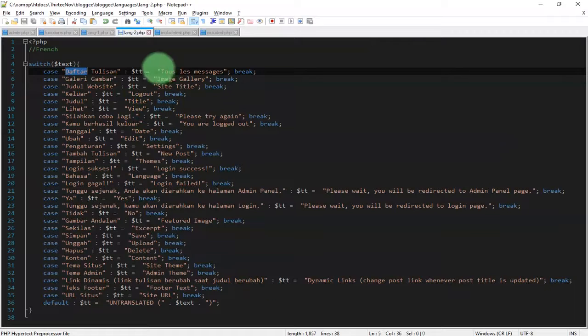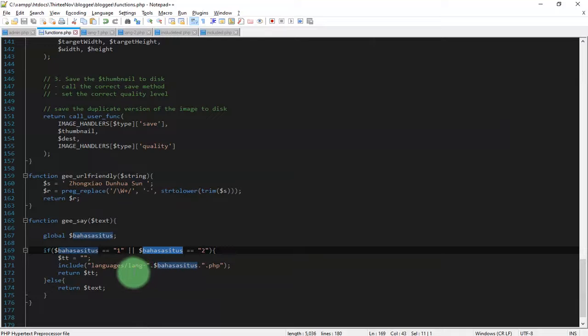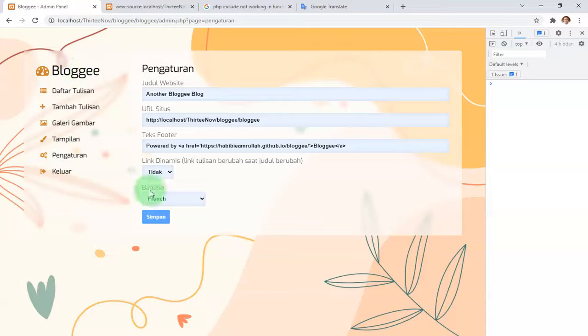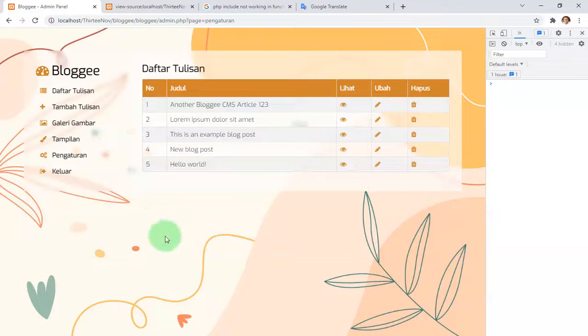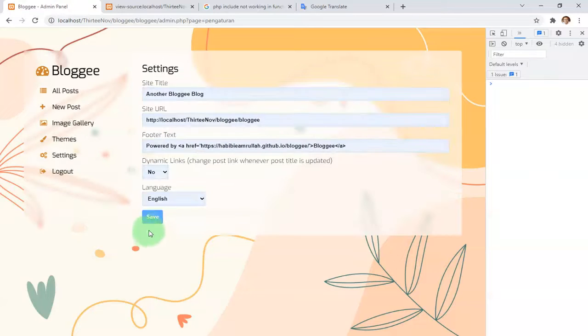I should see this text, English all post, in French.